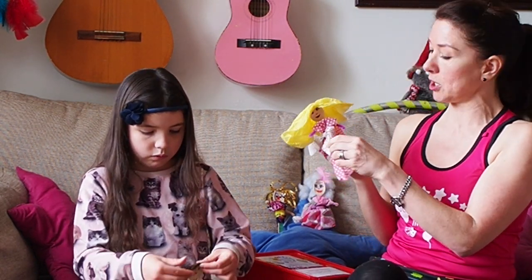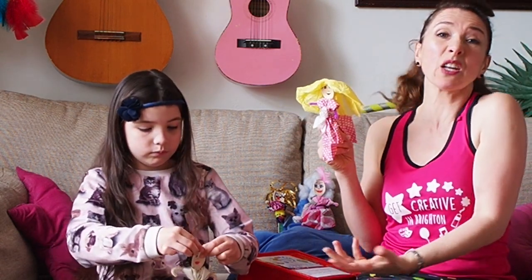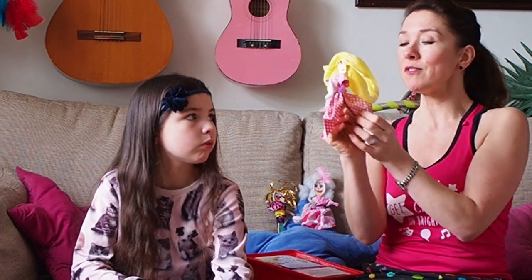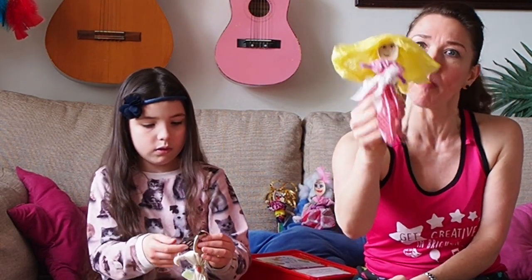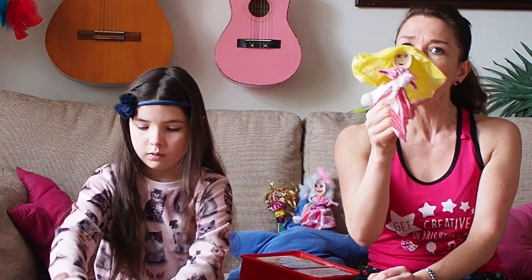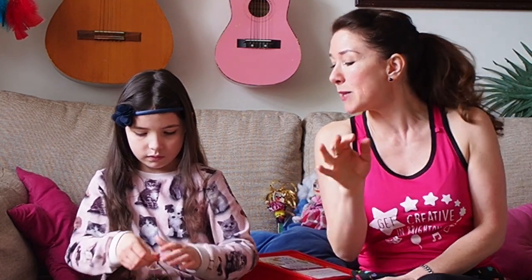So what do you think this one should be called, Emily? Don't know, Goldilocks. I'm going to call her Goldilocks because she's got lovely golden hair. So Goldilocks, yes, I'm looking to see where the big bad wolf is. Don't know where the big bad wolf is. I've just seen the 3 bears and they wouldn't let me eat their porridge or go in their bed or anything. And so I'm going to just make sure I don't bump into the big bad wolf. So she's going to go over there. She's going to be looked after by Penelope. She's already seen the bears, so she's going to make sure that she doesn't see the big bad wolf because she's on her way to see Little Red Riding Hood.